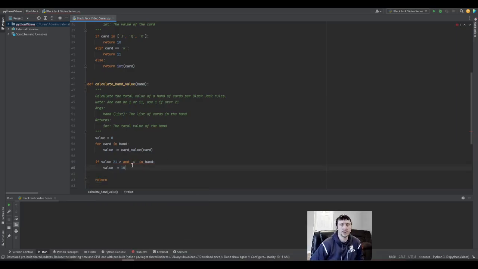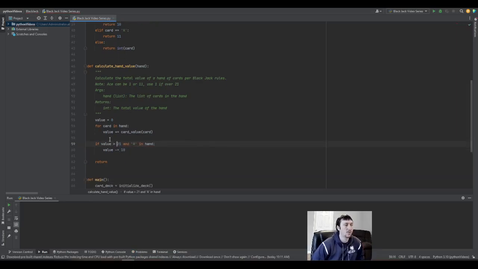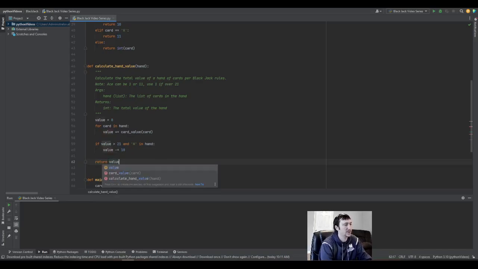So what this will do is look for the value of the hand. When it's over 21, we can remove 10, which will make what was previously 11 now into the value of 1. And here we just return the value of the hand.